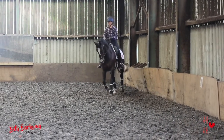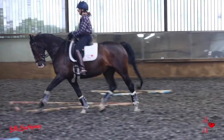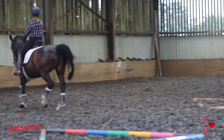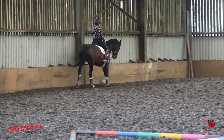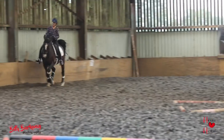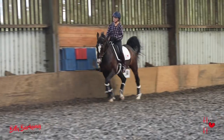Now, after 1,001 half halts, she's starting to become a little more secure in my hand. A little bit more sitting on her bum. Now she's going to poo. It always goes better after she's had a poo.